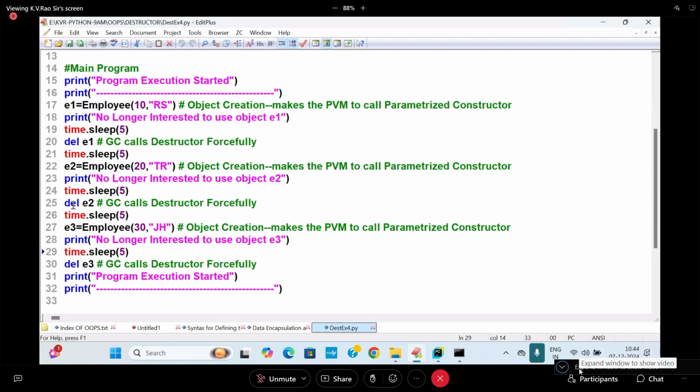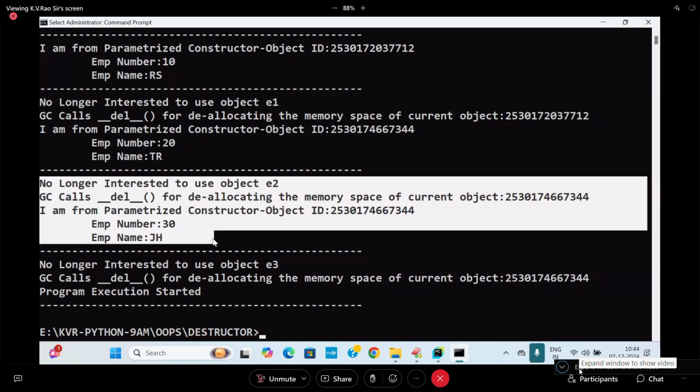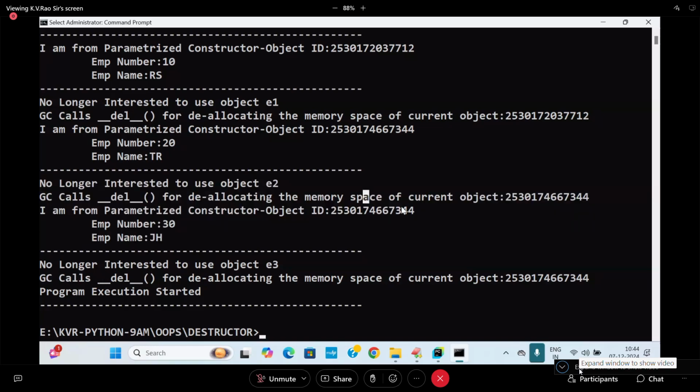It doesn't mean that E2 is having some address, and there is no rule that E3 also will contain the same thing. It can be allocated the same place also, right? So don't look at that address, my dear student. His doubt is that here the address is same, here the address is same. Don't think like that. Once that memory space is destroyed, at the next object's initialization time it can have the same address also, no problem.